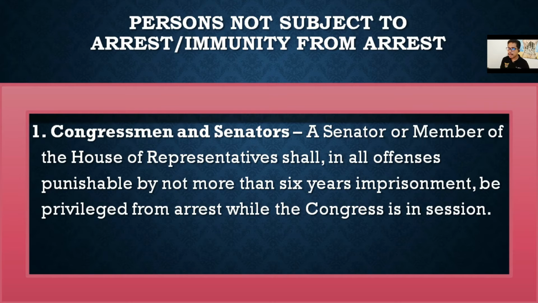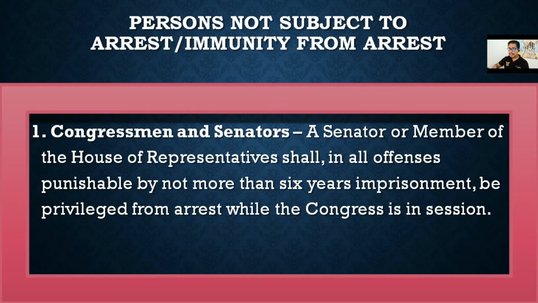So, persons not subject to arrest, immunity from arrest. This may appear to be a repetition of some of the topics in other subjects, but let us just review this. Some persons are actually immune from arrest. Let us say, for example, congressmen and senators. They are representatives of the public. So basically, once they are in session, they shall not be arrested. But we have to take a look at the qualifications.